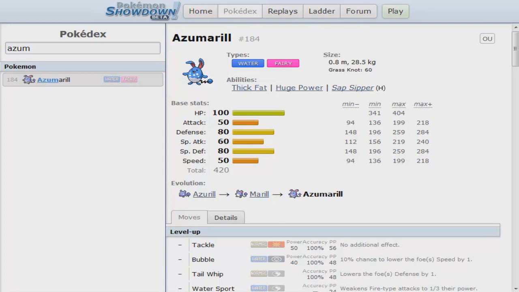Chatot does have access to Nasty Plot, and also its signature move, Chatter, is now base 65 base power, and it always confuses your opponents. So that's an interesting gimmick that Chatot could have, but still, when it comes to Boomburst, my personal preference would be Exploud.